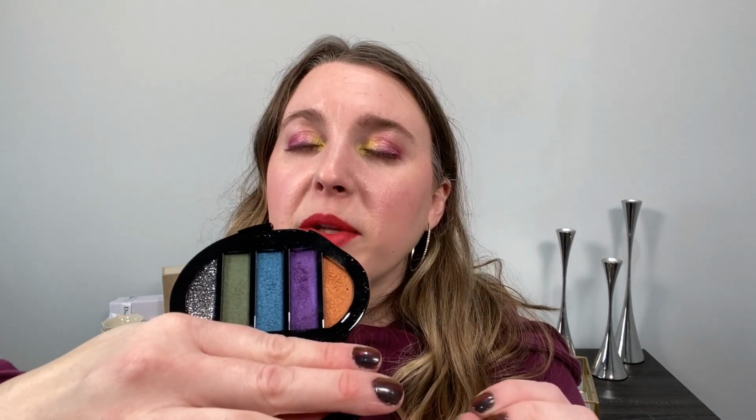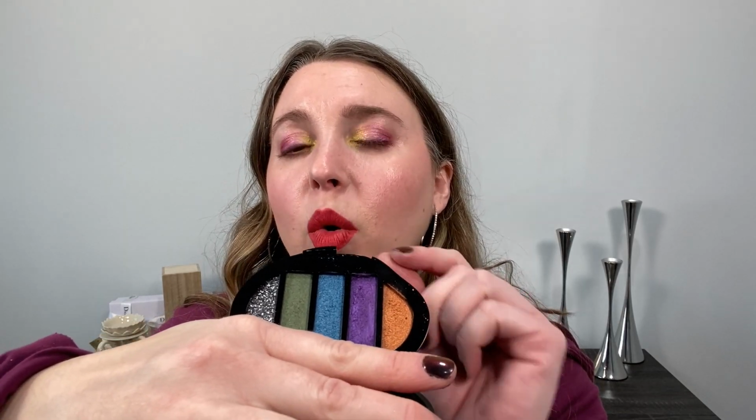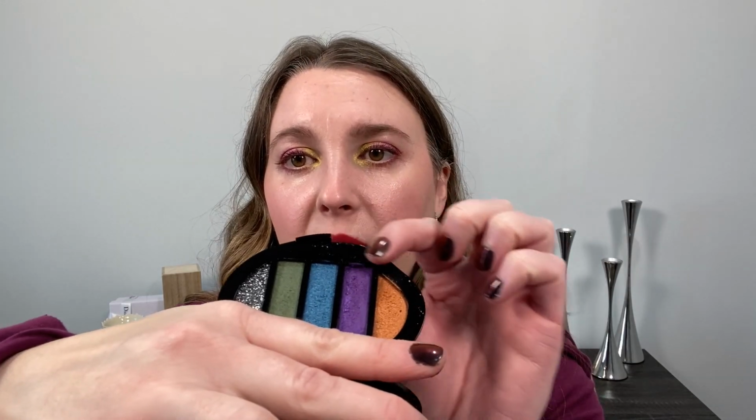And I have to say, formula wise, they are similar to Syren in the fact that they are kind of like this creamy texture. I mean, look at that. But they actually are a little bit creamier than Syren and a little bit easier to work with. These are a little bit more pigmented in general and a little bit creamier, so that you can actually use these more easily with a brush. So these can be applied with a brush or with a finger. Again, it will be more pigmented with a finger, but you can get a very nice, still pigmented look with a brush with these as well. And in general, I find these to be a little bit softer than the four in Syren. The gold one I'm excluding. The gold one is different completely.